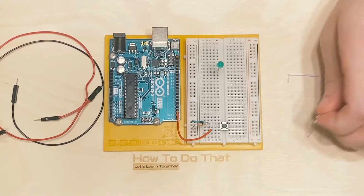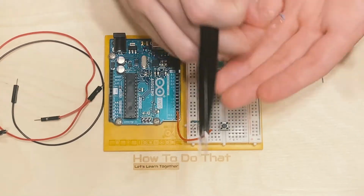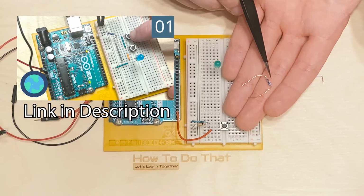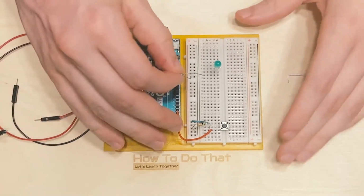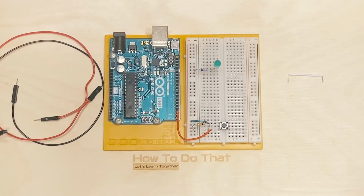Next thing we're going to do is, just like down here, we have a resistor. We need another resistor for the LED, because again, this is a separate circuit. For this, we're going to use a 220 ohm resistor. This is the same resistor type that we used in the last tutorial, I believe. Again, you can look on page 41 or look at the resistor color codes video on this channel for how to identify these. I am, just like we did down here, going to connect the negative or cathode to the negative column of the breadboard, which is our ground.